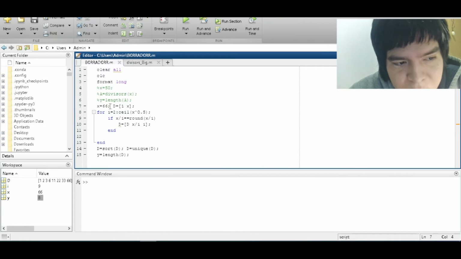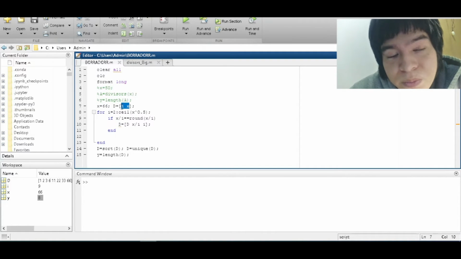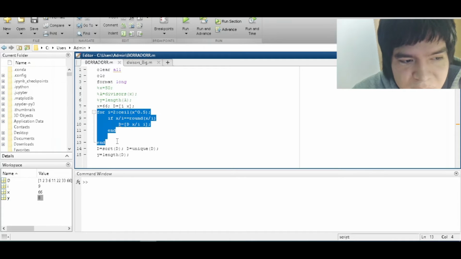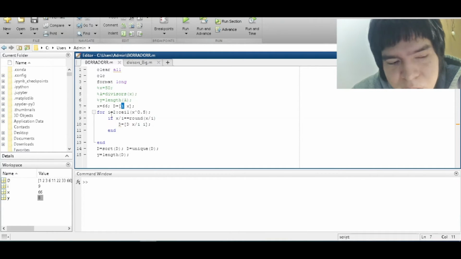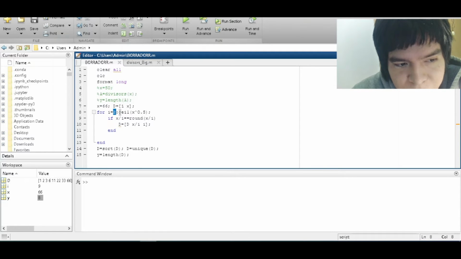We have an input which is x, and we start with a vector that is going to have 1 and the same number, because those for sure are divisors. Even if it's a prime, these two will always be divisors. And then we do the same as yesterday. This is also done to find prime numbers and save a lot of time, going from 2 because we already have 1, so we don't start with 1. We go from i equals 2 to the next integer number after the square root of the number.